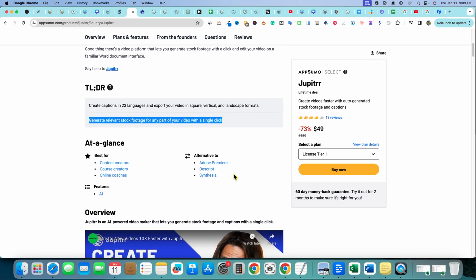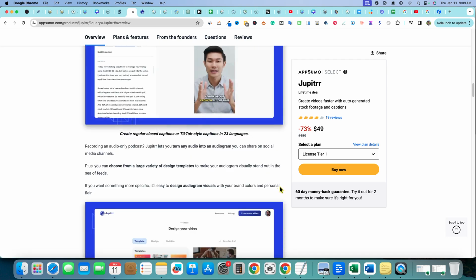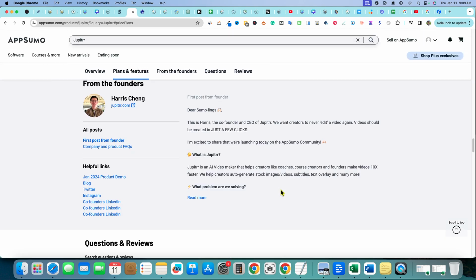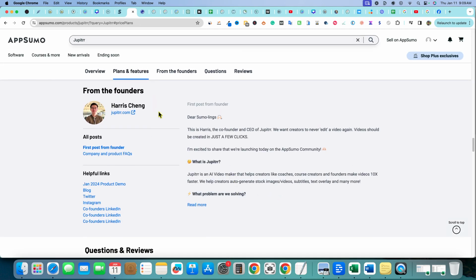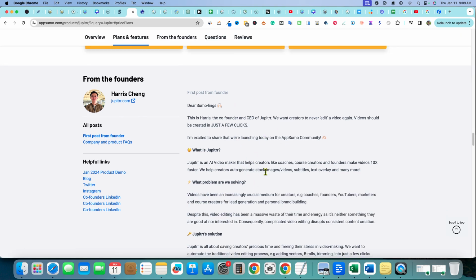There are AI features built in as well, and we will go straight down to the founding from the founders right over here. So we have the company facts, and we have a blog, Twitter, and Instagram, and then there are other co-founders, and they put their LinkedIn profiles there. That's pretty common. I think that's a really good thing to share who you are and so forth. A business professional profile, I think it's just professional in this day and age. And then I like to see what did they put through right over here.